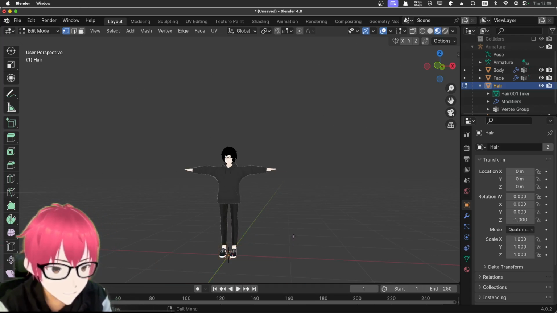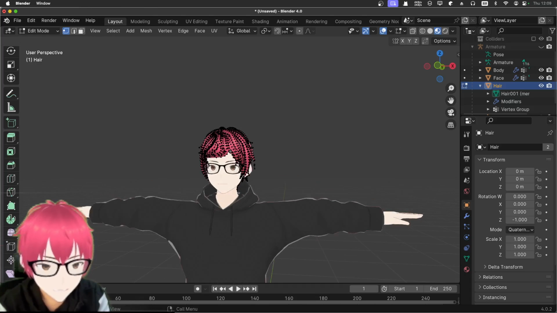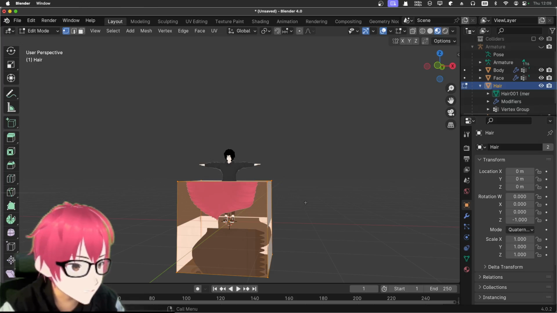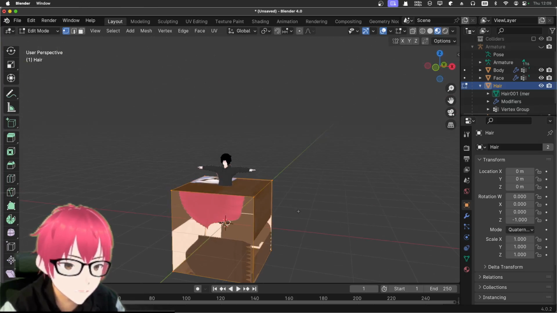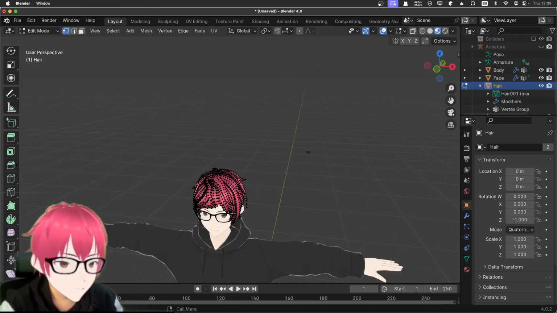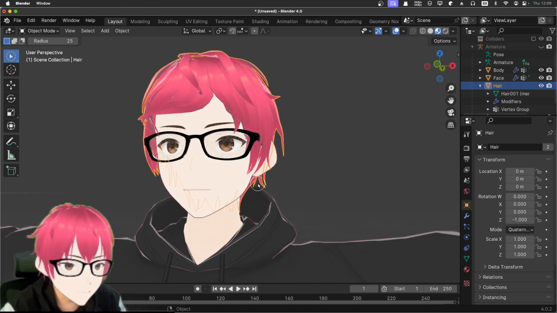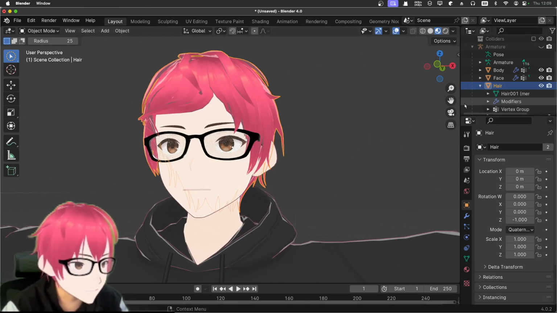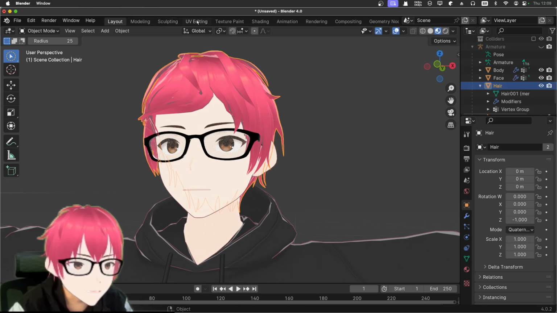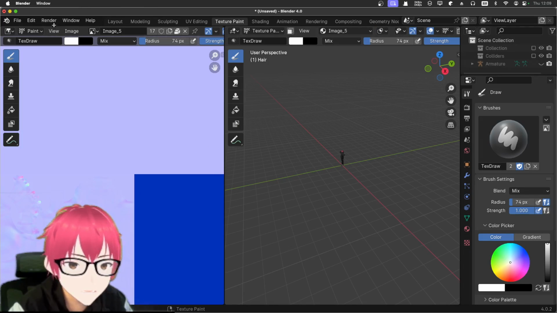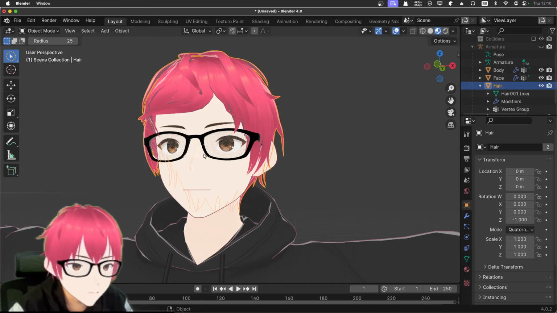And obviously we can't add a cube. Okay, I think I got texture on this cube. Okay, never mind. Can I do the texture paint? Okay, so maybe paint a little bit on the face. Can I do that? Okay, let me test it out. Okay, so we got texture paint. I just select the face.